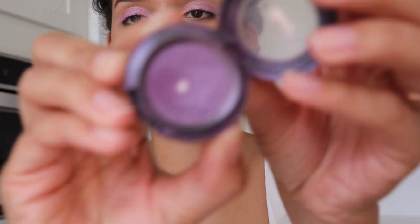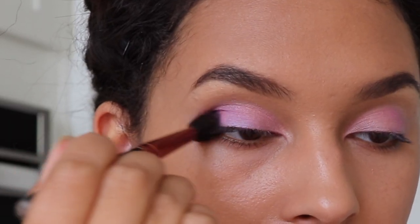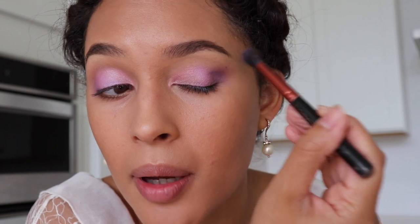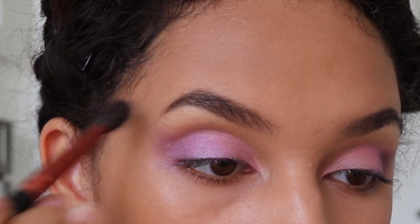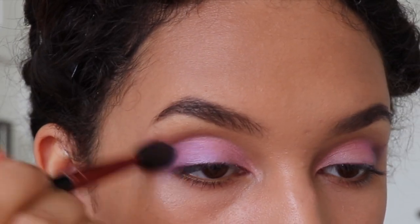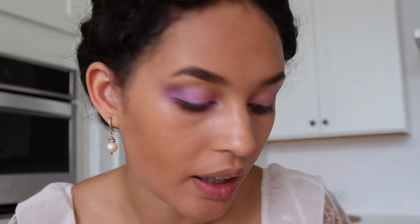I'm gonna take the MAC Satellite Dreams eyeshadow. This is what it looks like. Satellite Dreams. It's cool. I'm going to take my MAC 224 SE brush and I'm gonna go ahead and lightly work this in. I'm kind of moving upward with my brush to kind of play with that. It's very light. I like my makeup to be light. I don't like it too dark.